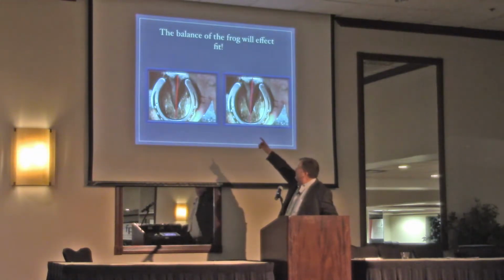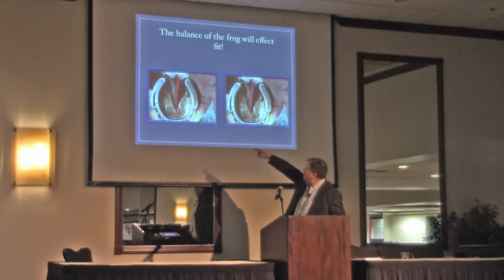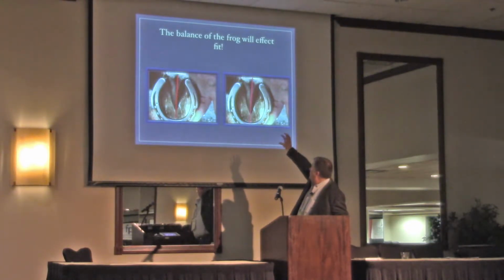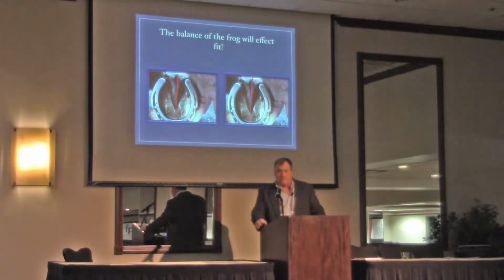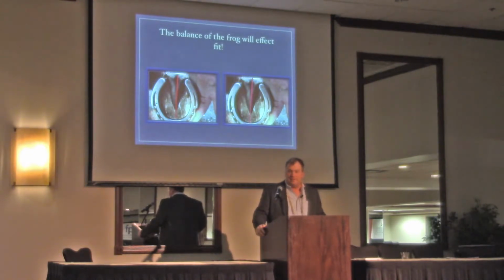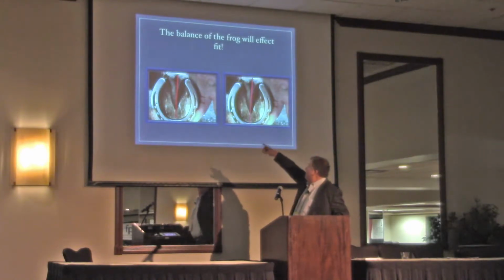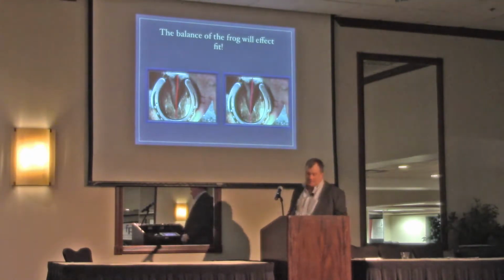But that's what happened. There's the center of his frog. There's the center of his shoe. We just took the shoe, reheated it, burned it back, and that horse didn't lose his shoe for 4 or 5 weeks until we reset. Well, he never lost his shoe again. But that's because he didn't balance his frog, because his eye told him that that line here on the right, or sorry, on the left, was the line that was the center of his foot.